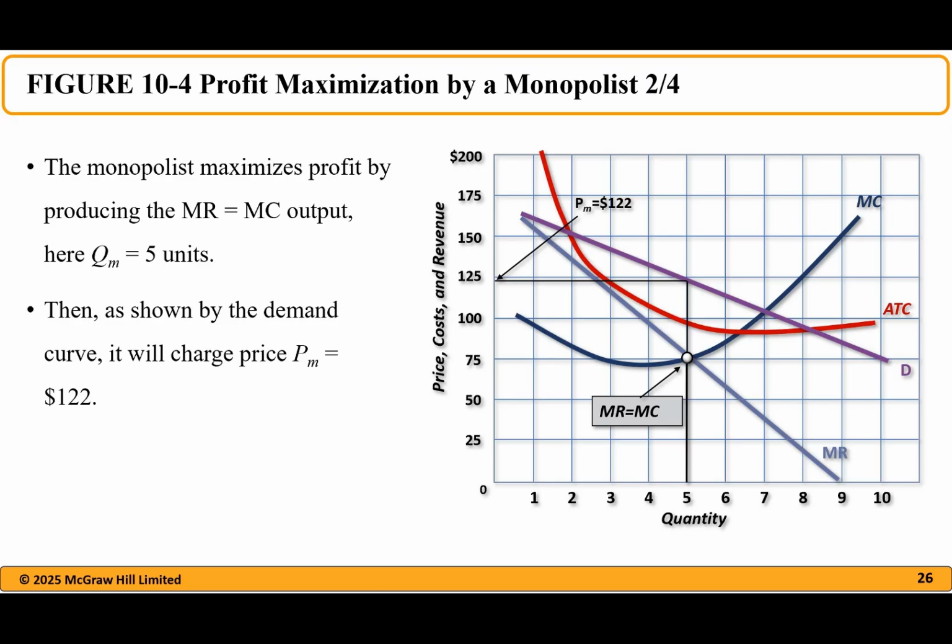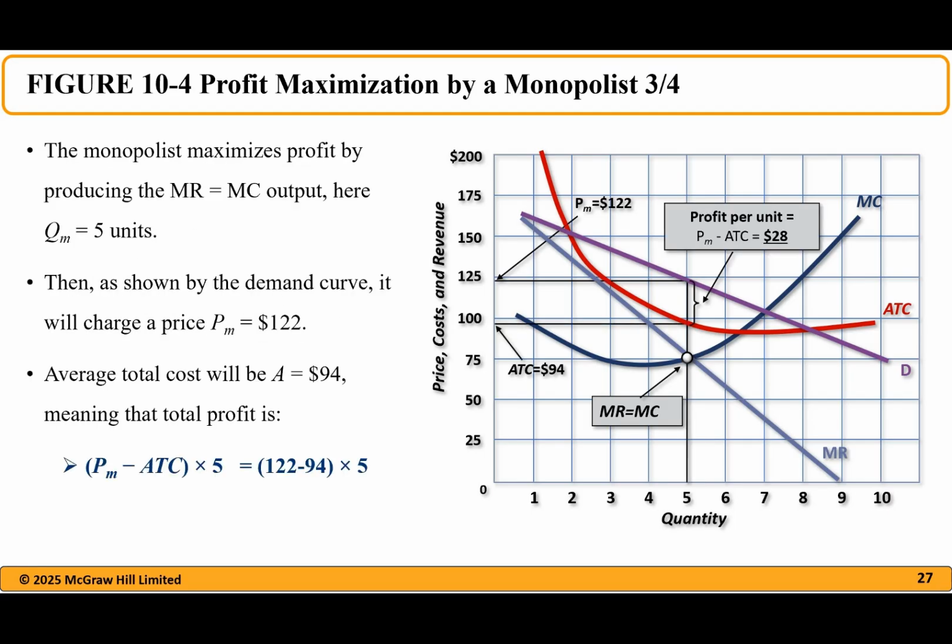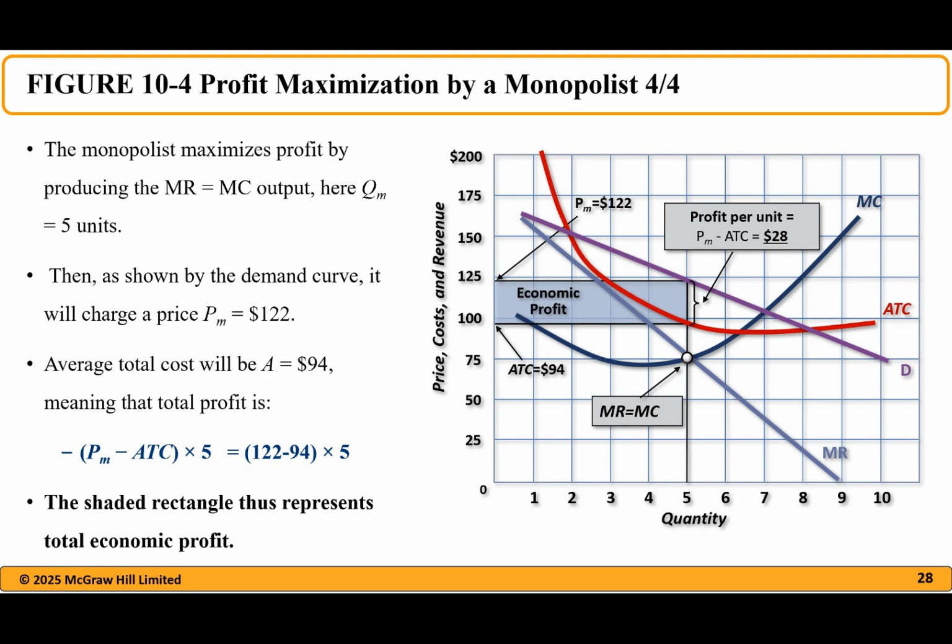Now we can also locate the average total cost here by drawing here. So this gives us the average total cost, which is equal to 94. There are two ways we can calculate the profit level. We can just measure the area of this rectangle, or we can also calculate the total revenue and total cost, like the previous analysis in the case of perfect competition.